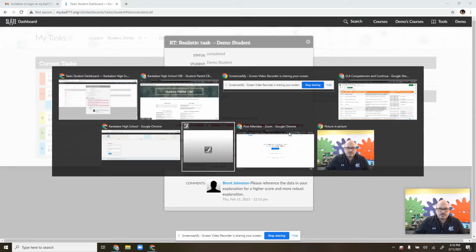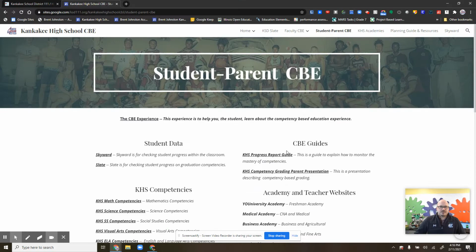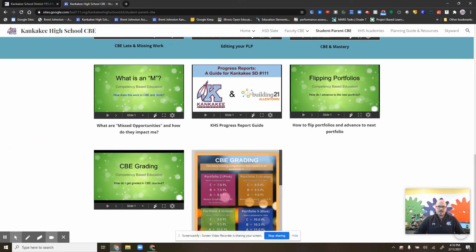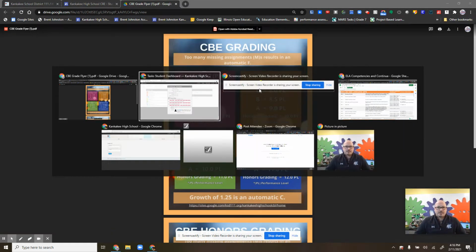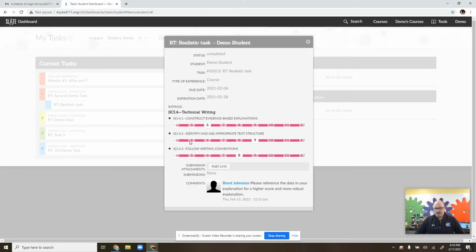Well, going back to this page, at the bottom, I have a score sheet, and it tells me what the grades look like by portfolio. So for this particular one, you see these are all pink colored. We expect students to learn at their grade appropriate level. So in science in 9th grade, they're all entered in the first high school portfolio, which is pink, and they're expected to perform between a 7 and a 9.